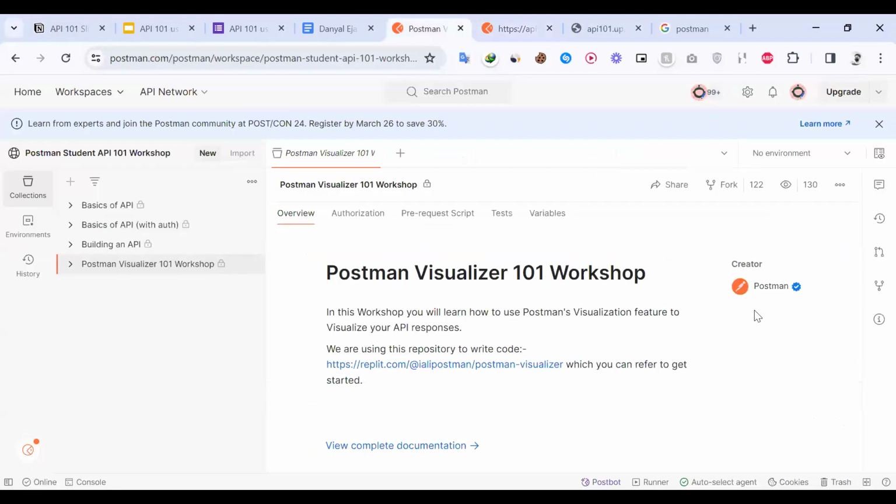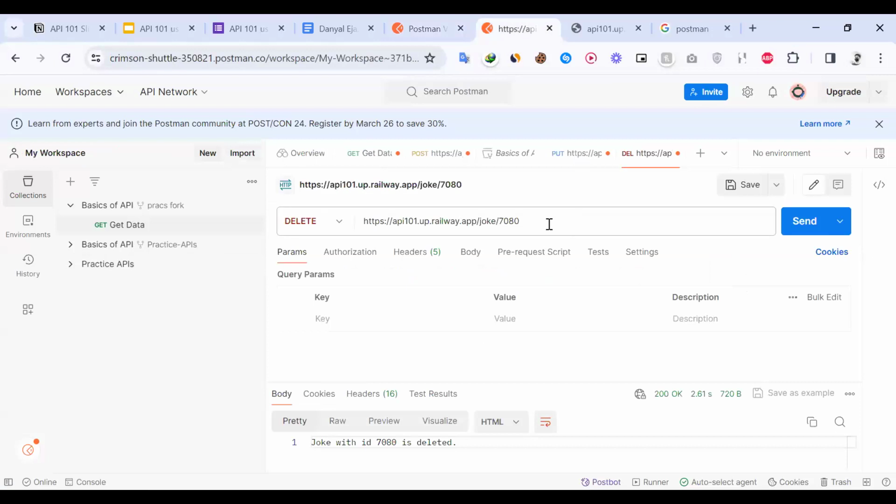So this is basically the hands-on of Postman. We created different types of requests. We created a GET request, a POST request, a PUT request, and a DELETE request. We created a GET request to get some particular information about the jokes from the URL. Then we created a POST request to create some information, like create a joke in this URL. Then we created a PUT request to update some information regarding our joke. And then we created a DELETE request to delete that particular joke. So yeah, that is the basic operation and the hands-on that we created.